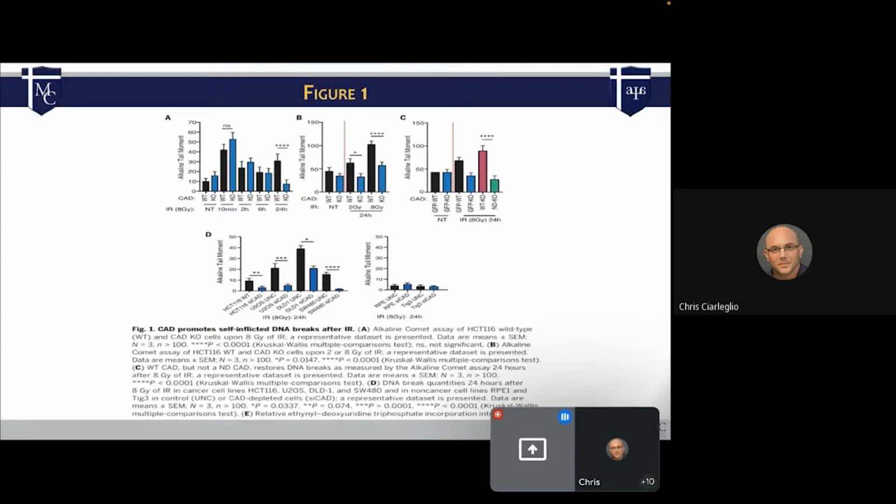I'm assuming that's because that shows that's a feature that only occurs in cancer cells, because the cancer cells produce more lesions when shot with the irradiation, but the non-cancerous cells don't even produce a close amount to that of the cancer cells in number of lesions. Correct me if I'm wrong.